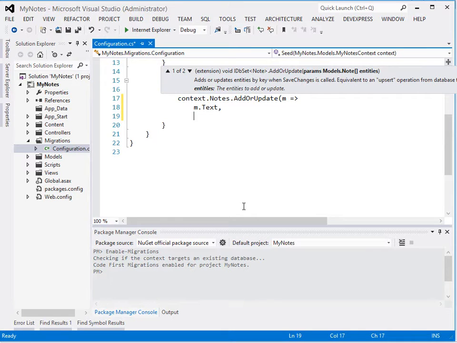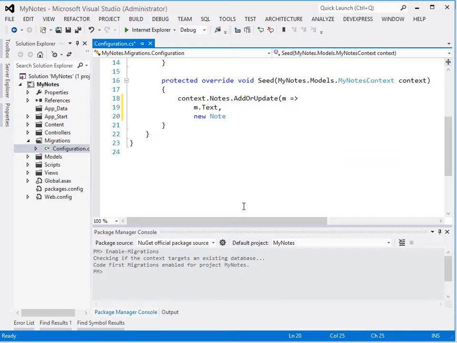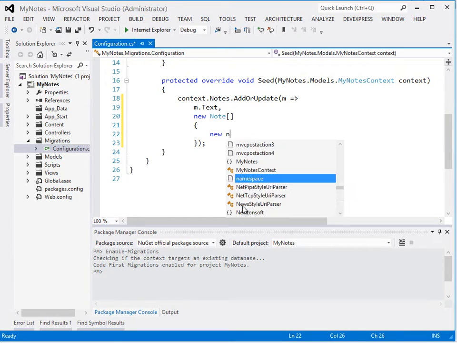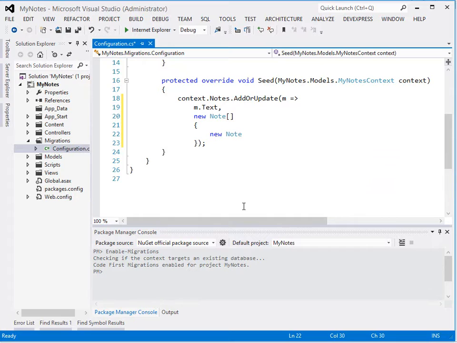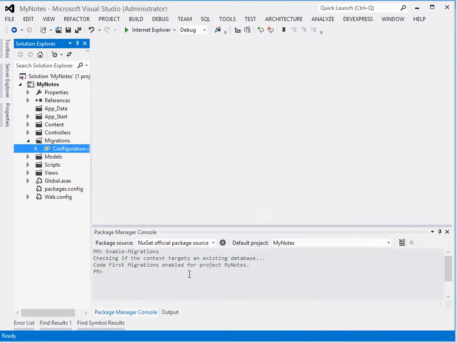And now I'm going to pass in an array of notes. So I'll go ahead and import my namespace here and create a couple of basic notes. I like that example we talked about before, so I'll just stick with that theme. Pick up laundry, different errands that I'm going to have to do on the way home. Now let's say text: pick up dinner. So we've got a couple of notes created, things I've got to do on the way home. Go ahead and close that down.